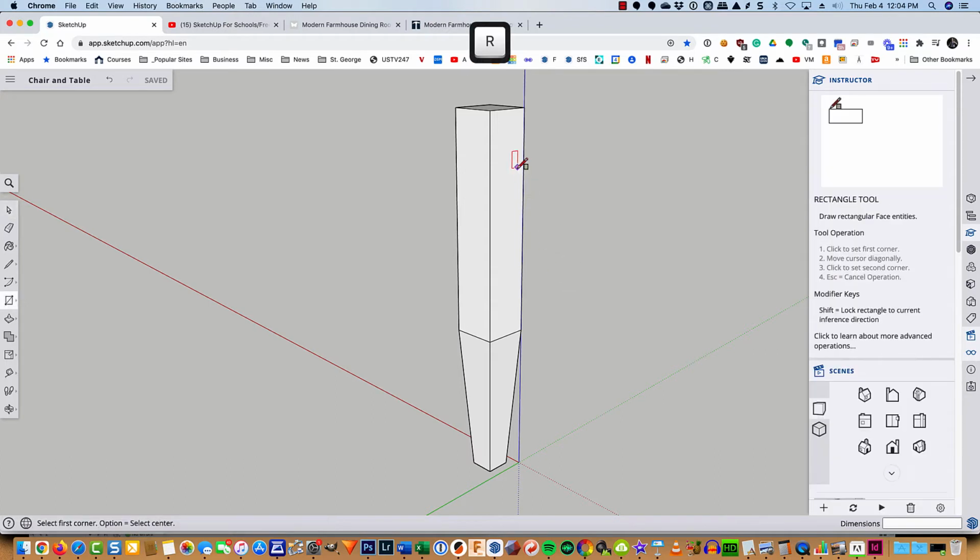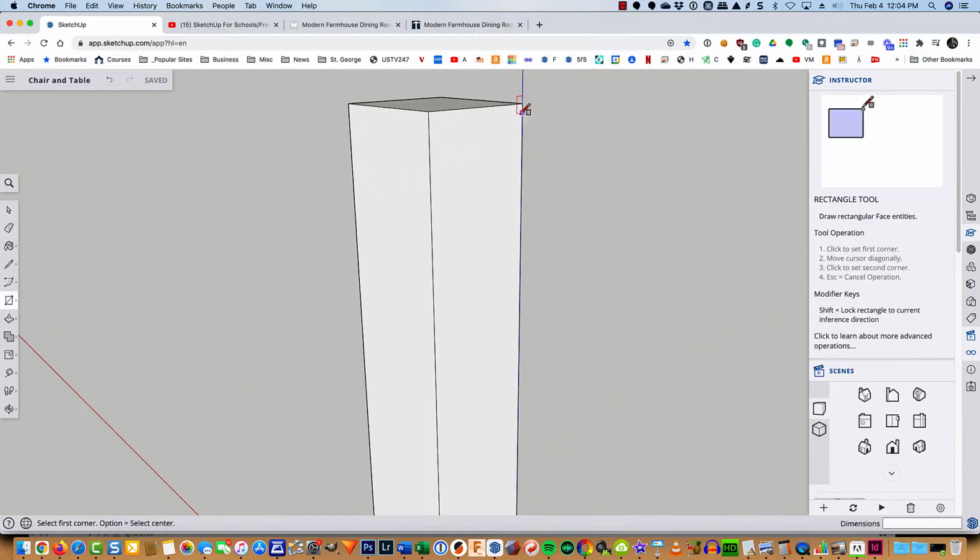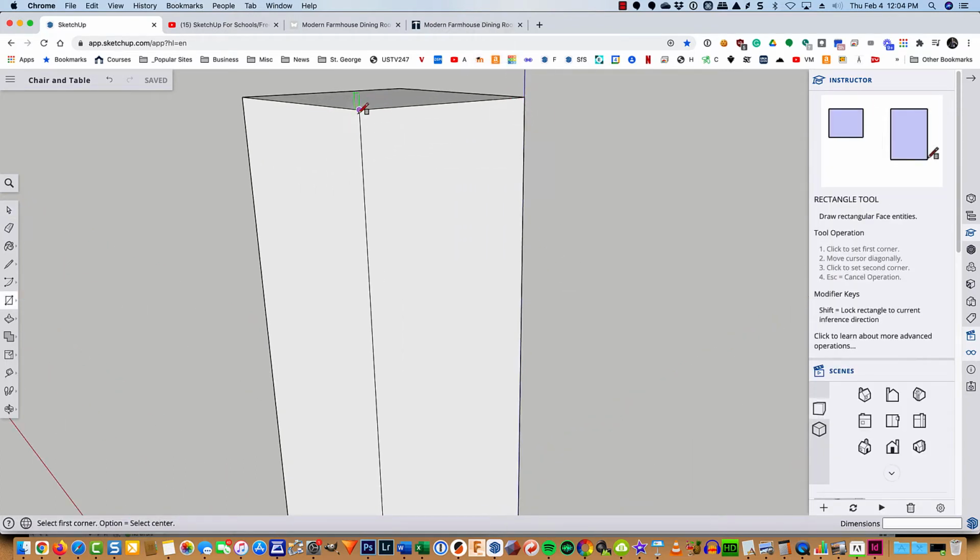So I'll type in R for rectangle, and I'll come up here and come down the size of a 2x4, which is actually 1.5 by 3.5. So I'll type in 3.5, comma 1.5, and there we have it. Now that is a face on a group, as the pop-up tells you.